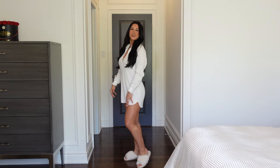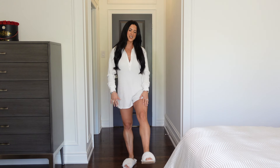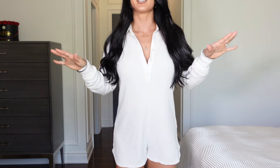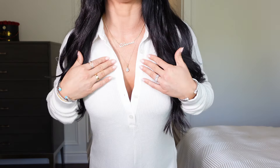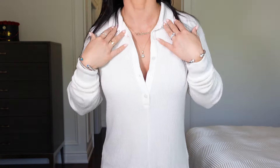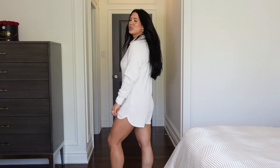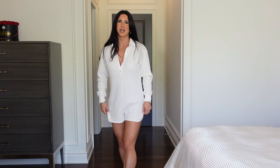This romper is going to be worn so much. I'm so obsessed. It is so soft and pairs beautifully with a cute pair of fluffy slippers. This is exactly what I envisioned wearing — just bumping around at home with cute slippers or slides. You can even wear this out; it's totally not pajamas but great loungewear. It is part of their luxurious loungewear line. I love the nice button detail and the collar. It's such a nice length on your legs and it's loose — definitely go true to size because it gives you a lot of extra space. I cannot wait to wear this and be so cozy but feeling so cute.